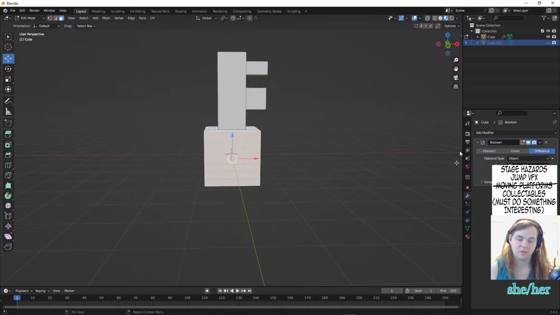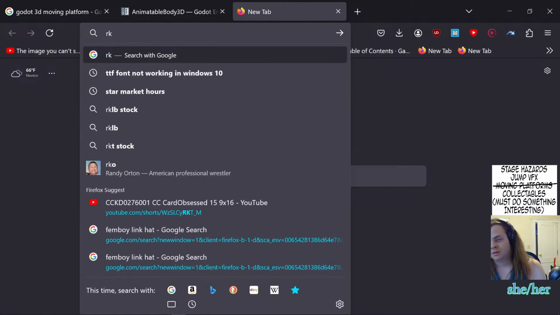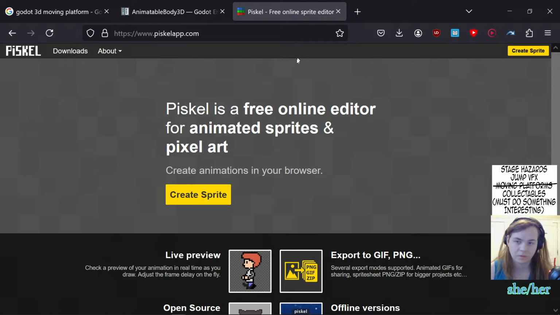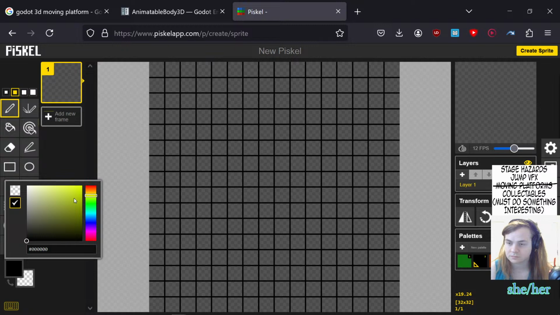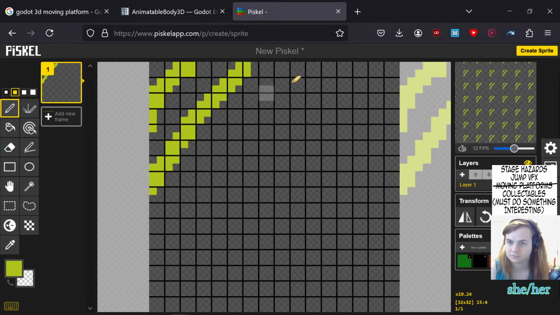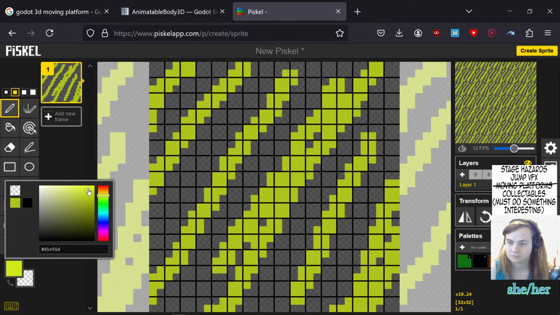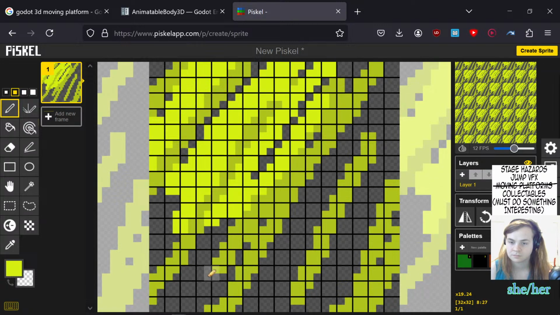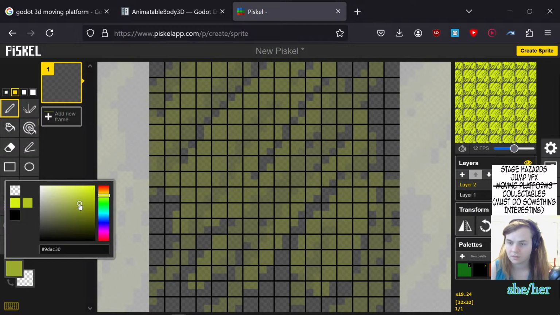Then, well, it needs a texture. So let's open Piskel again. Layer.